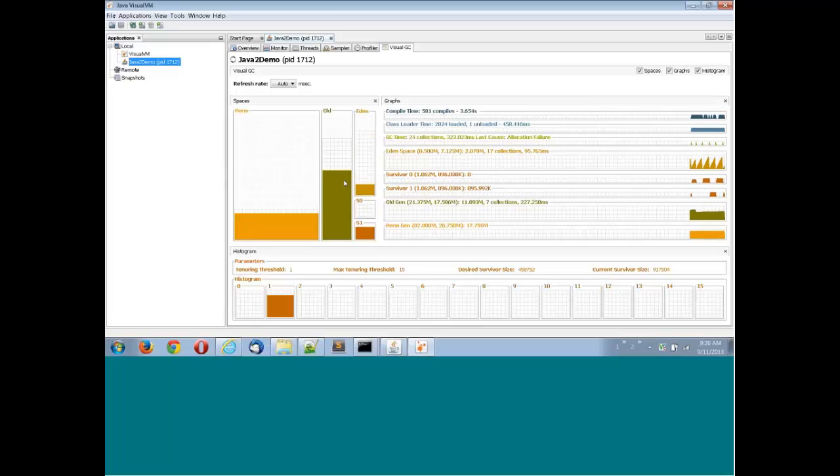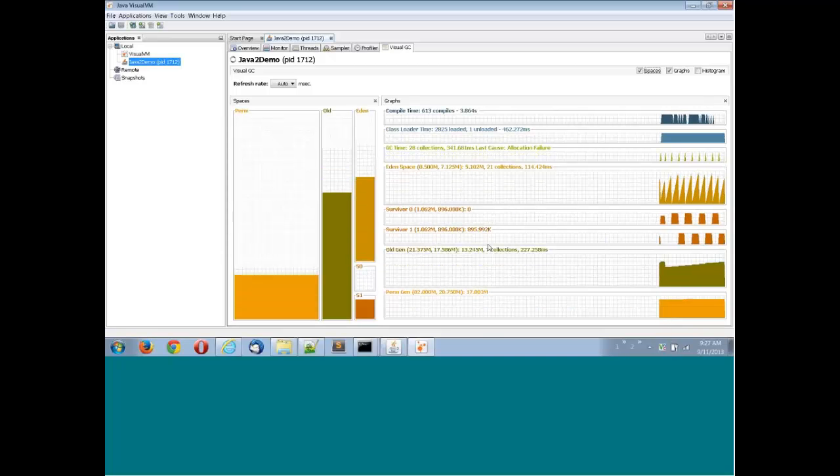See, so old just went up a little bit. And then here we've got what's called a histogram, class histogram. And that shows the aging process here. So we see the max tenuring threshold. Remember I talked about that. I didn't call it that, but that's what the max age is in the young generation. It's 15. And then here we're showing the number of objects that are at each stage in the aging process. We have mostly stuff that's an age of 1 for this application. Okay, so I'm going to hide that.